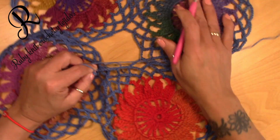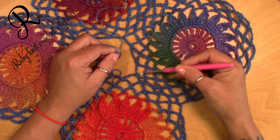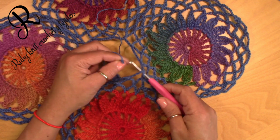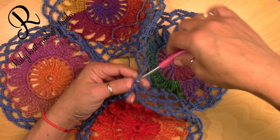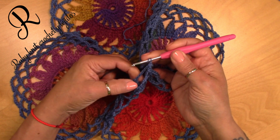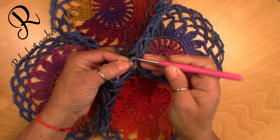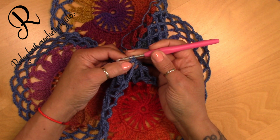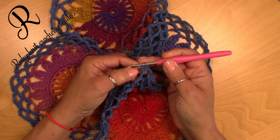You're going to move your work around. Now we have to work in between these two motifs, so we're gonna pass it through that one and the one underneath, creating like a little opening to pass the stitch in between, and you're gonna chain 1. You're gonna do a yarn over, and you're gonna count 1, 2, 3, 4, 5, and number 6, you're gonna do stitch number 1, that is a half double crochet. I always count 1, 2, 3, 4, 5, and 6, and I know 1 is a half double crochet, 2 is a double crochet, 3 a double crochet, 4 a double crochet, and then a half and a single.